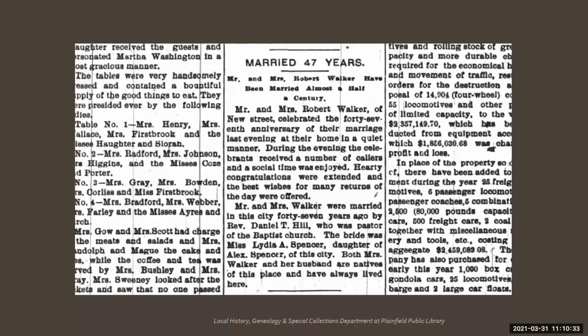The local papers are very bad for birth announcements, but great for anniversaries. There has been at least one case in which a wedding couldn't be confirmed because of the absence of civil and religious records, but a wedding anniversary was found in one of our papers that gave the date of the marriage. It wasn't proof, but it was helpful.